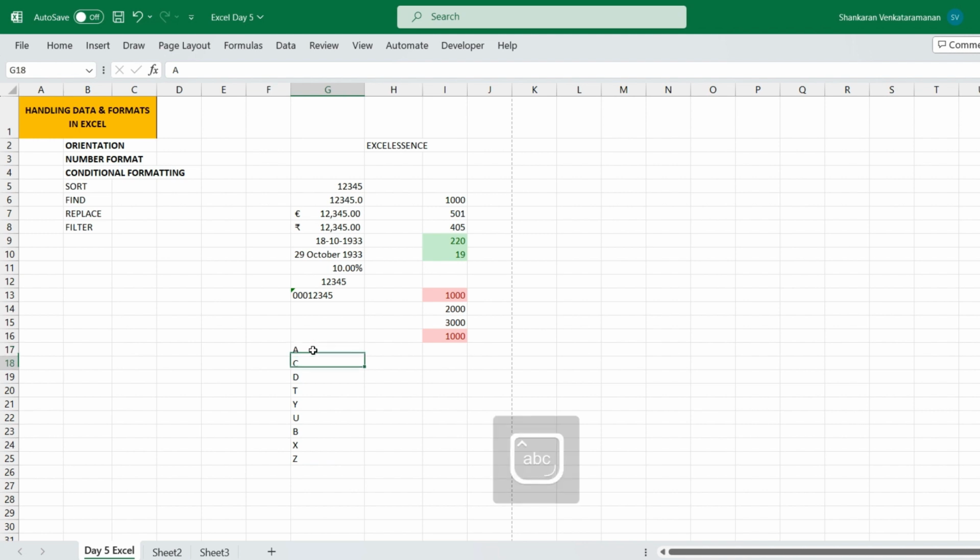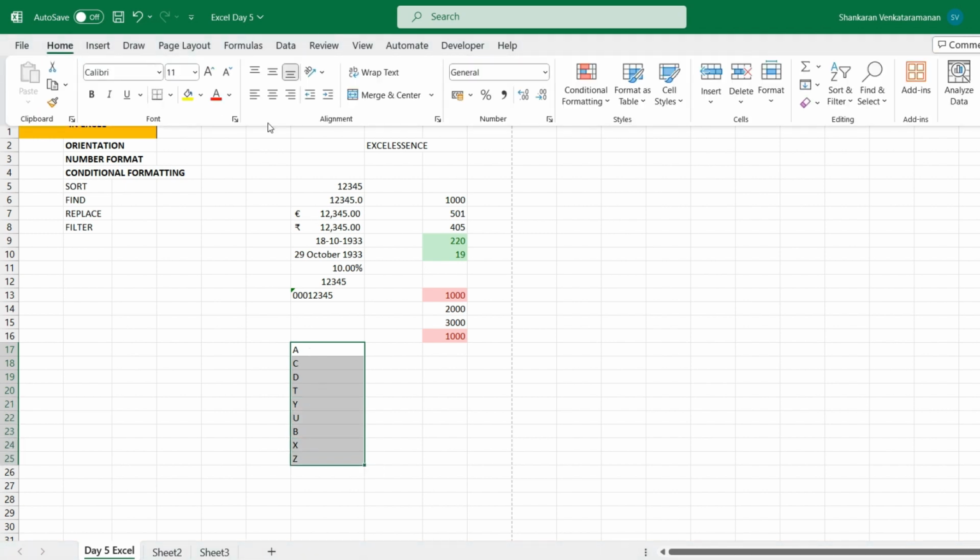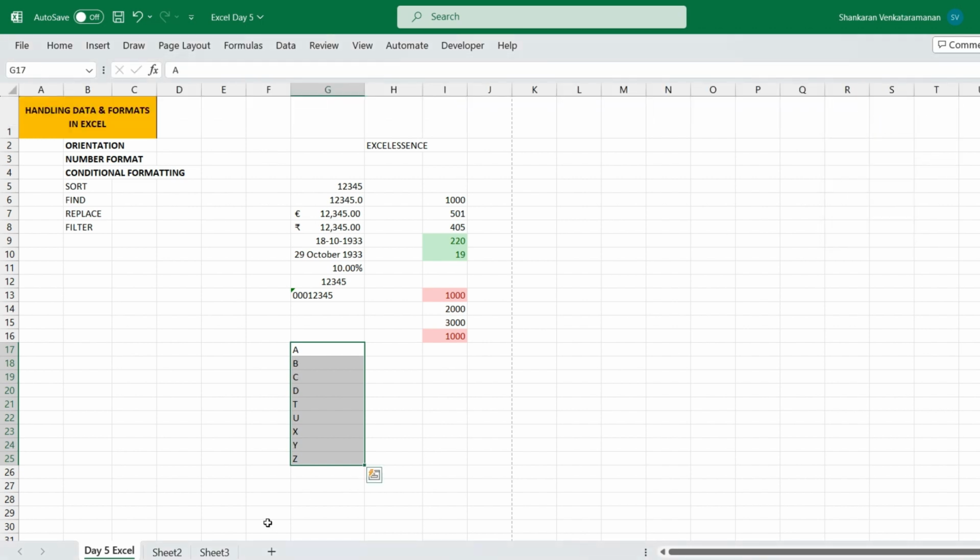Even though there is A in the beginning and Z in the end, it's not exactly as you want. So let me select this range, go to sort, give a sort A to Z, and as you can see, the alphabets are sorted in order within this range.